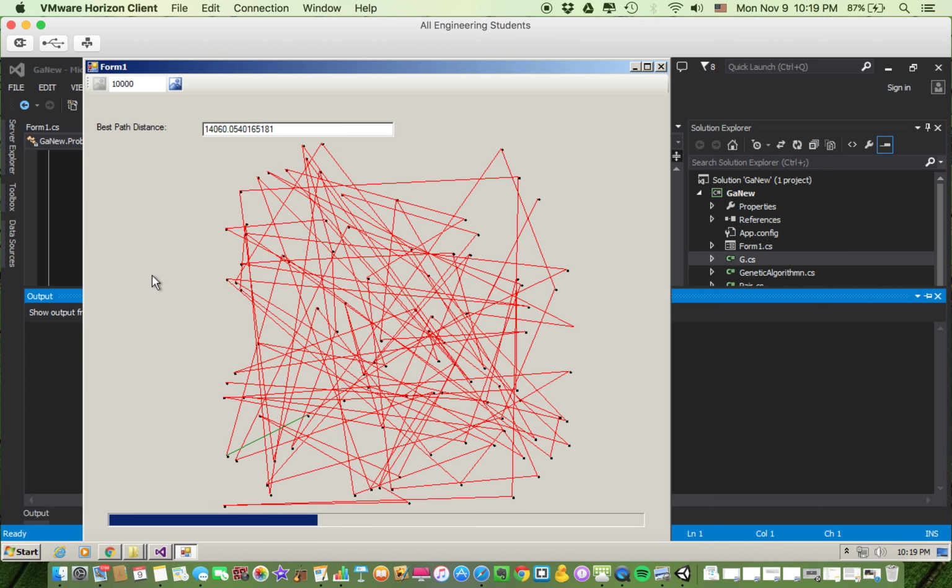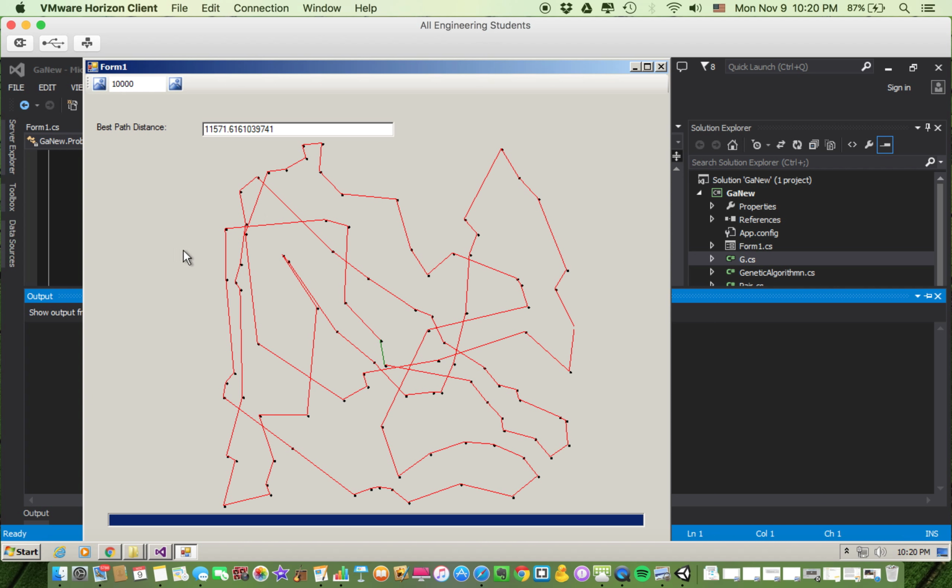But the solution that you get also becomes better and better. The most optimal solution that I received at the end of my entire run, for more than about 100,000 generations, was about 10,000. It was going down, but it plateaued at 10,000. So about 10,000 miles was the final result that I received.